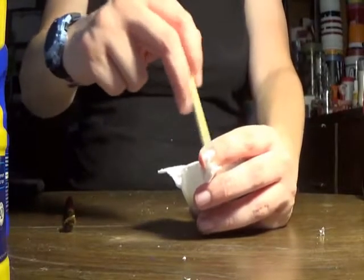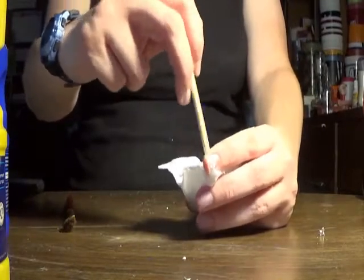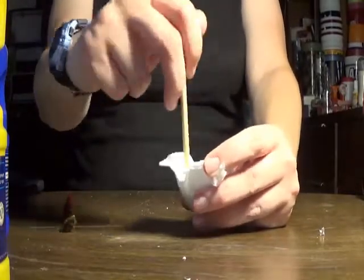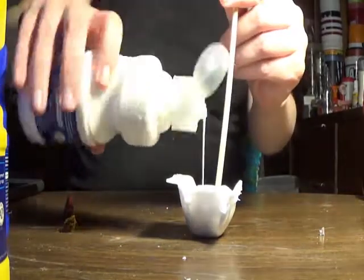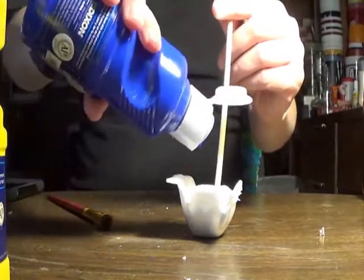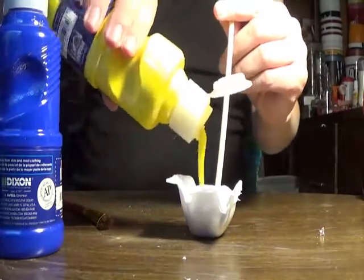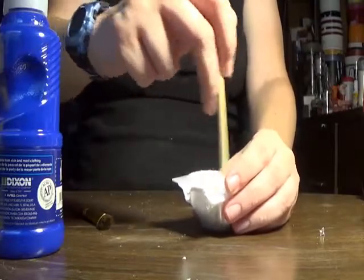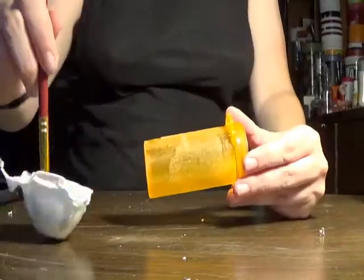By the way, the thing that I'm using to stir the paint in is just a piece from an egg carton. And I find that those work really well for mixing paint. You don't have to worry about dirtying up any plates or palettes or anything like that. And the paint that I'm using is paint that I got from the Dollar Tree. It's called Prong, and it's washable tempera paint, which is very handy, and believe you me, I'm glad that I got it. So once I stirred it up a little bit more, yep, see, we have a nice little teal color. Then a quick Coca-Cola break, and then back to work.